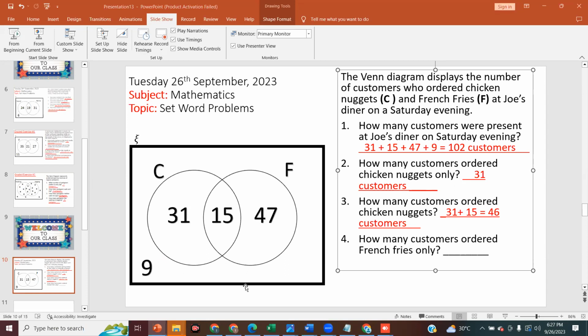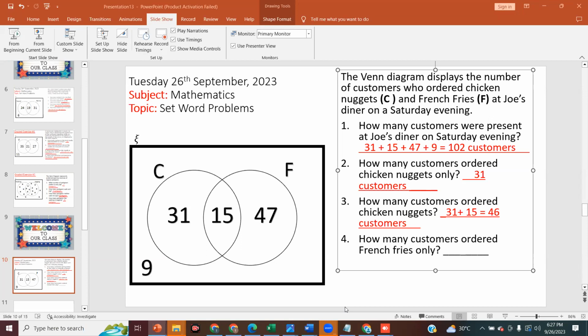Kendrick, Kaden, Malik, Gabrielle, Kwarai, Shion, Kaden, Sabriel. Most persons are saying, in fact, everyone is saying 47. Oh boy, y'all gonna be shocked. All right, everybody is saying 47. Interesting. So remember they said French fries only. Before I explain it, does anyone want to explain why they get 47? Let me explain. Go ahead.